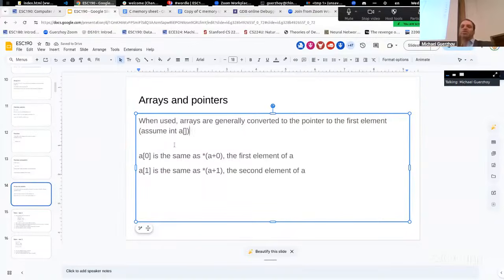Okay, so what happens in C, and that is going to become important in a second, is A at 0 is not really A at 0. A at 0 is really compute an address. So here A plus 0 is just A. So get me the address of the first element, and then get me the value at that address. This is saying get me the address that's the address after the first address, and then get me the value there.